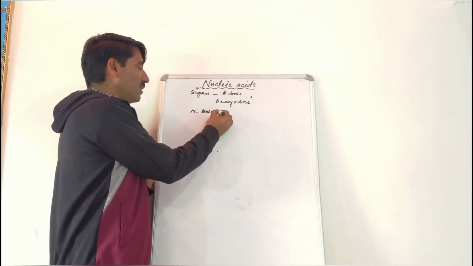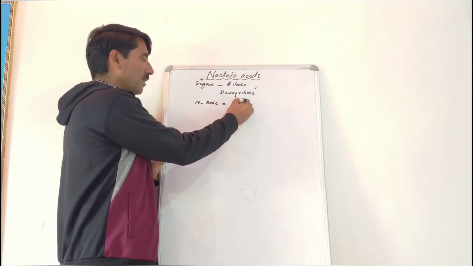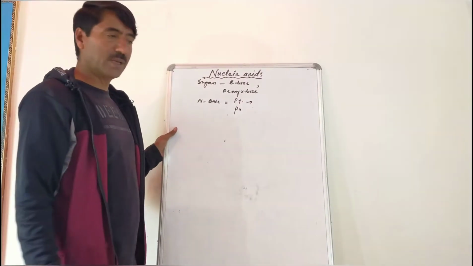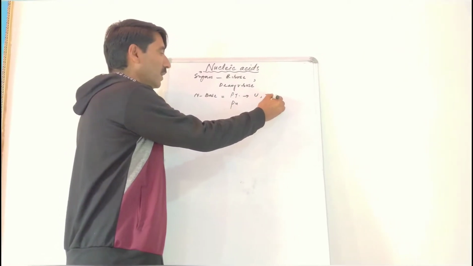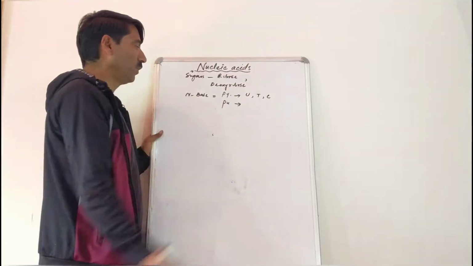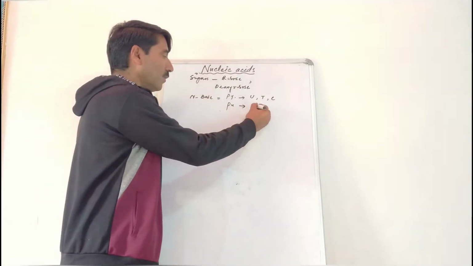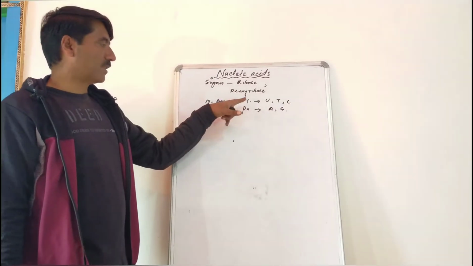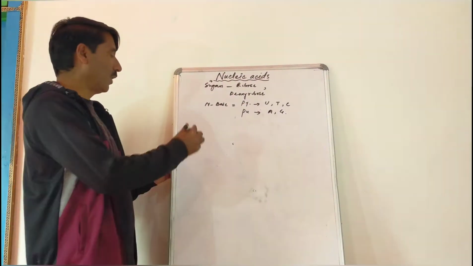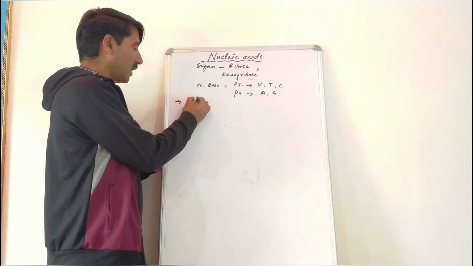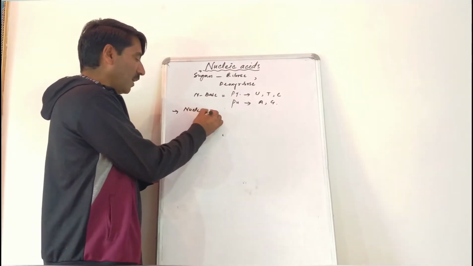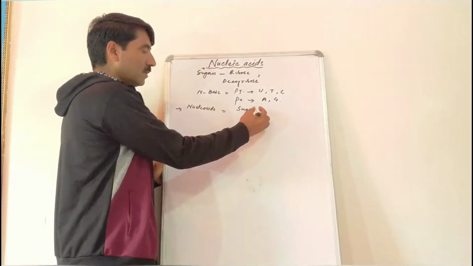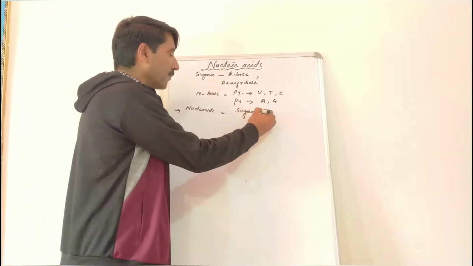Now the nitrogenous bases, we know there are two types, pyrimidines and purines. Three types of pyrimidines present in nucleic acids are uracil, thymine and cytosine, and two types of purines present are adenine and guanine. Now here, when a sugar combines with a nitrogenous base, a unit is formed and that is called the nucleoside. So remember, a nucleoside is the combination of a sugar, it can be ribose or deoxyribose, and the nitrogenous base.